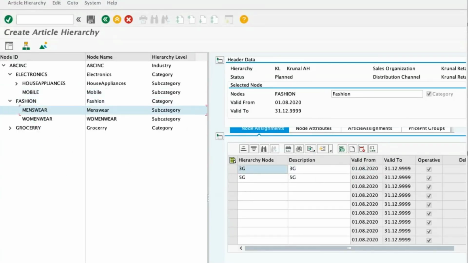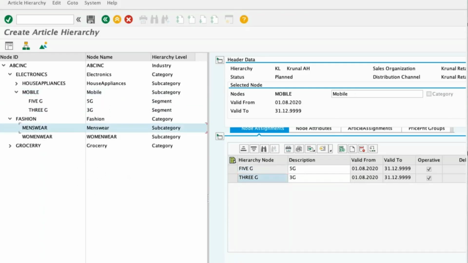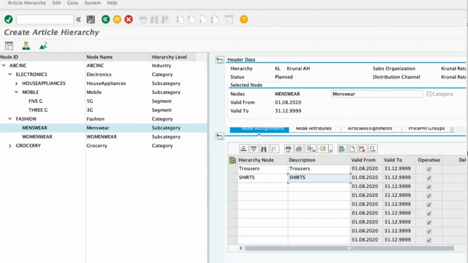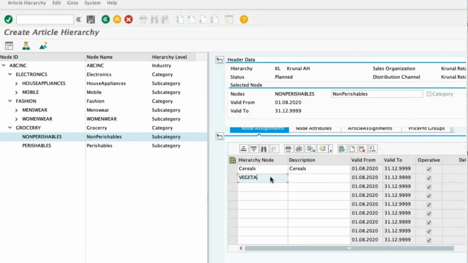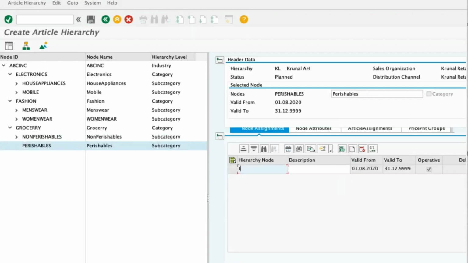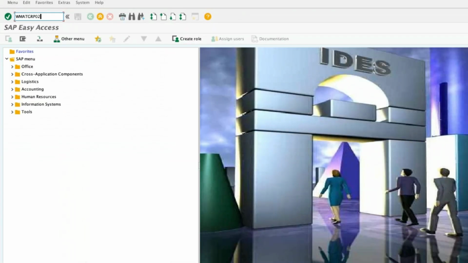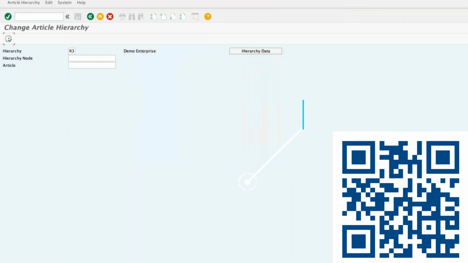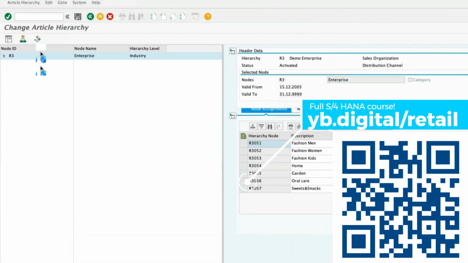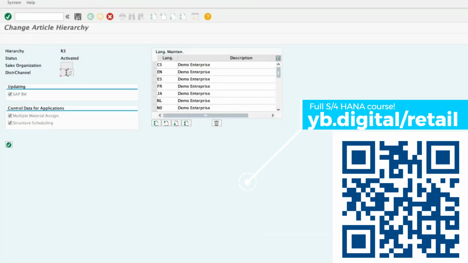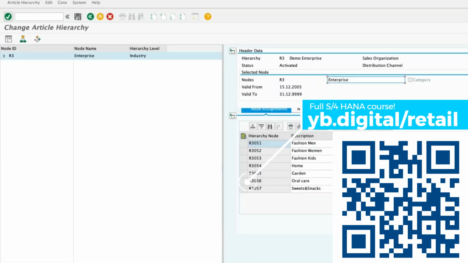Those are level 3. Meanwhile, under fashion, you have menswear and women's wear, and under electronics, you have house appliances and mobile. Under house appliances sit washing machines and air conditioning units. Under mobile, you have 3G and 5G devices, level 4 in those branches. Levels 1 through 4 in this example are all merchandise category hierarchy levels, created with CLWM, then linked with CLW1. Level 5 would be the merchandise categories, the individual nodes to which articles are assigned, created with WG21. Articles can only ever be assigned to a merchandise category, never to a higher hierarchy level.